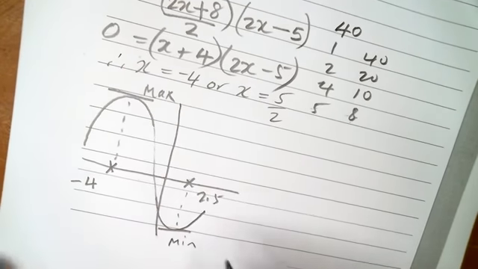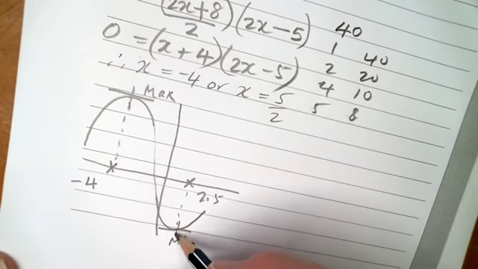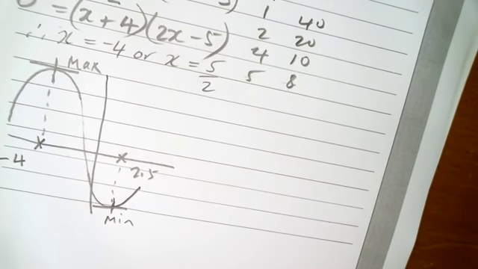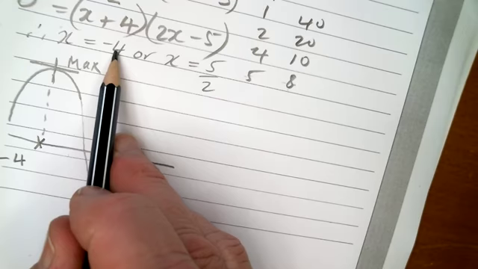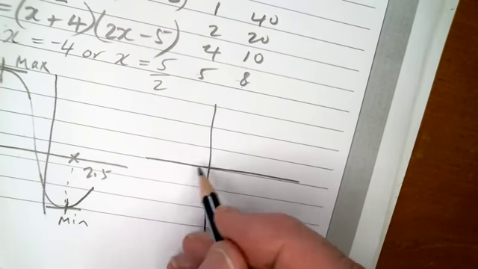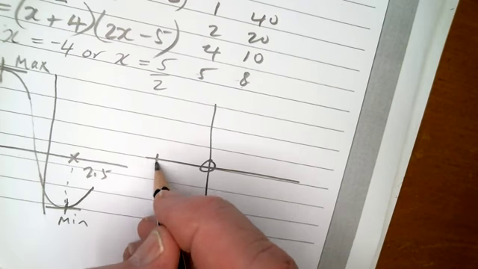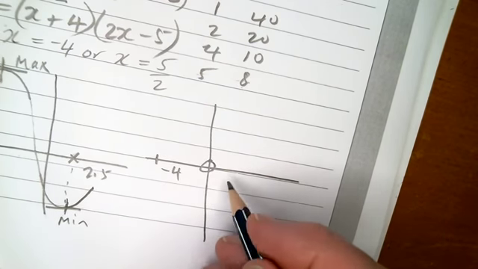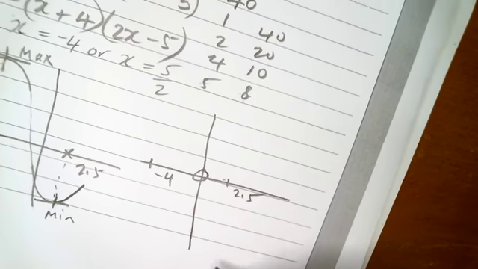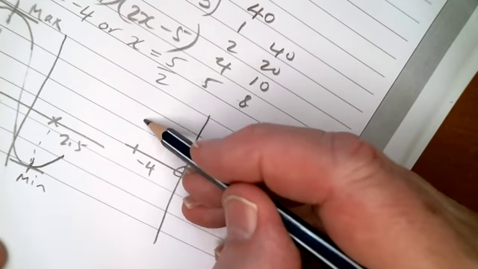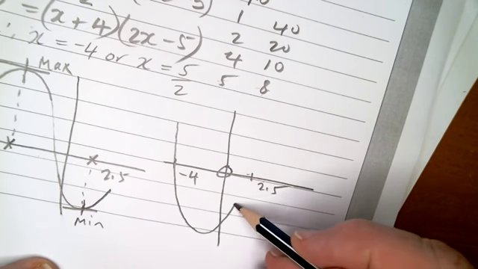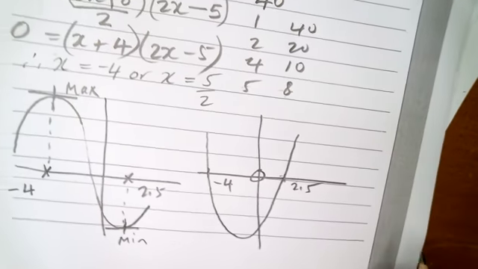Now, of course, that's decreasing, as you can see from here to here, but we need to show that. And there's lots of ways you can do it. One of my favorite is to draw the gradient function graph. So let's draw that now. Here it is. So we've got a 0 in the middle. We've got our -4 over here. We've got our 2.5 over here. There it is. And I can now draw that parabola. It's just a little parabola. It goes down, turns around, and heads back up.